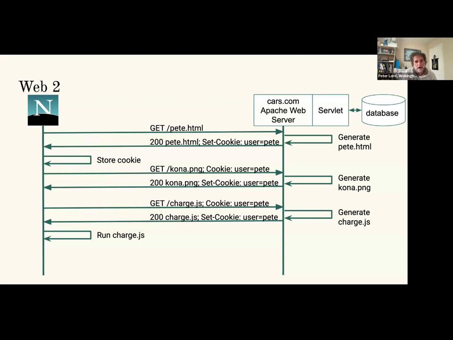Now, the other thing these fancy new web servers can do is host arbitrary APIs. Browsers can actually call on them to find out more information based on the user's requests. So in this case, this charge JavaScript program is going to execute.